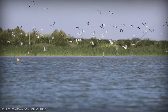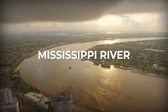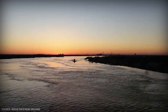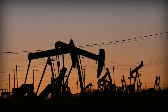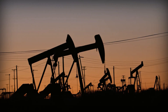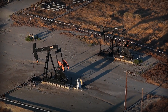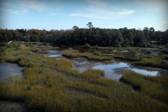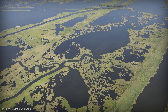Three things are causing this. First, natural compaction — the Mississippi River has been depositing sediment for thousands of years, and that soft mud naturally compresses over time under its own weight. Second, groundwater and oil extraction: when you pump fluids out of the ground, the soil above it settles. And third, drained wetlands. Historically, marshes stayed saturated with water, which kept the soil stable. Drain them, and they collapse.